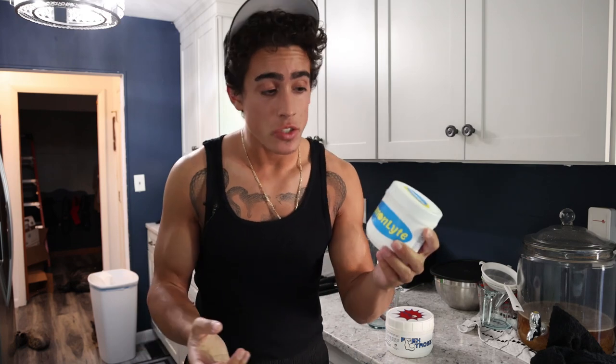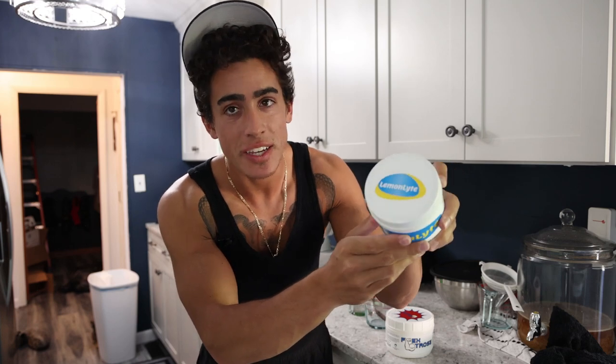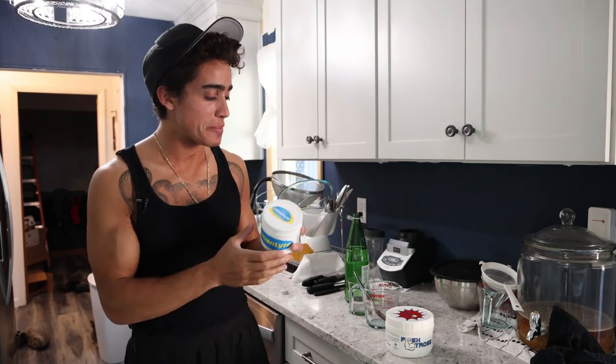What gets me excited is all the branding and stuff — the creative ideas. This is kind of cute: Lemon Light with the lemon as the O in the word lemon. On the top, we got a little inspiration from some other brands out there. I'm not going to name names, but the branding wasn't 100% what I was going to do, but it's definitely familiar to some people.